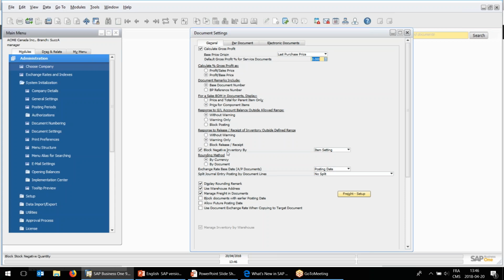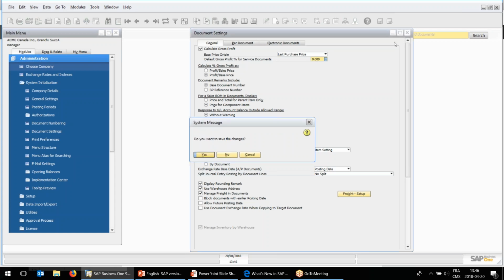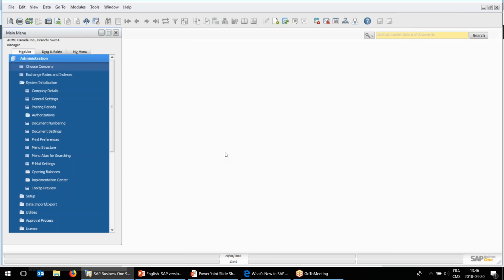So usually that feature should not be changed very often. We leave it on or we leave it off. But if there is any change about this, we will be able to see who made the changes and when it was done. So it actually provides an additional control over the changes in the basic configuration.